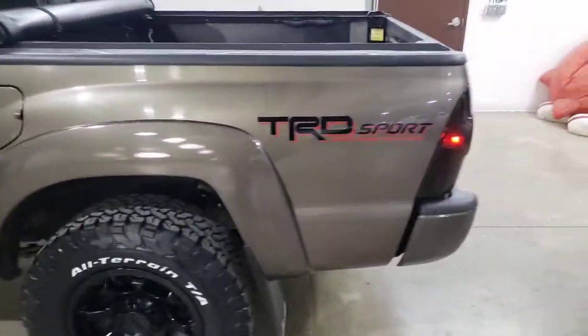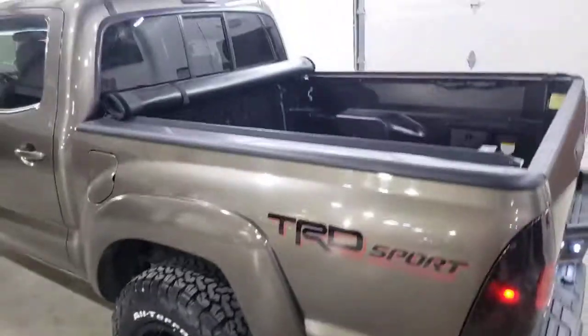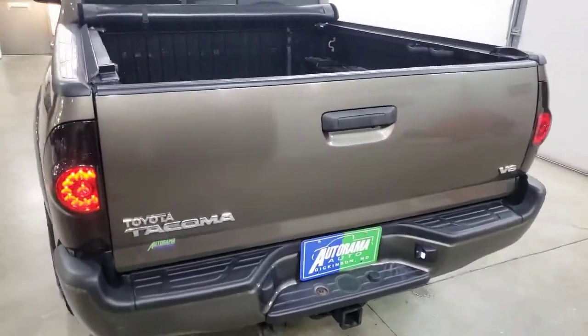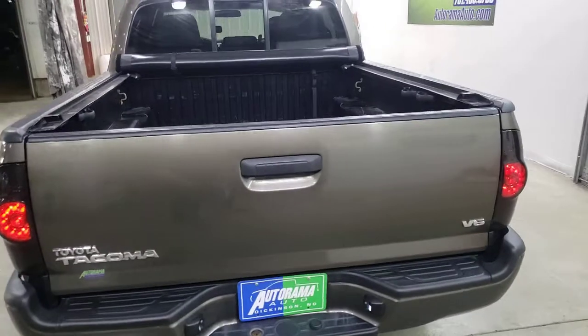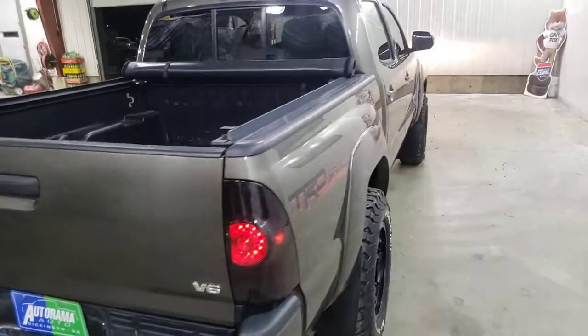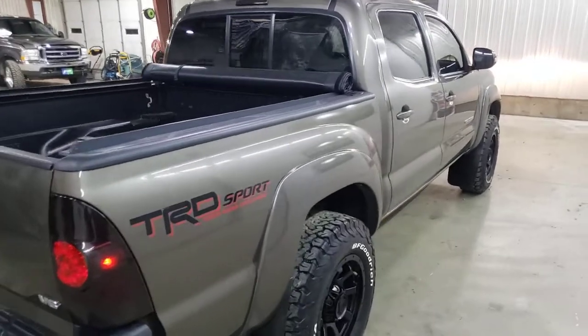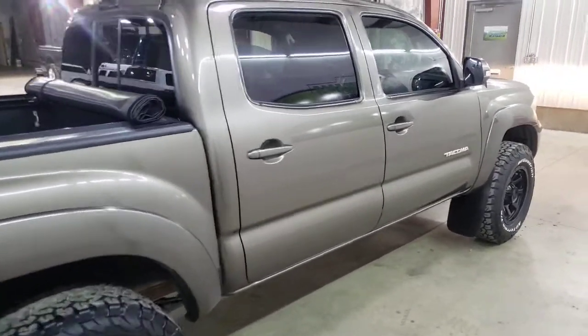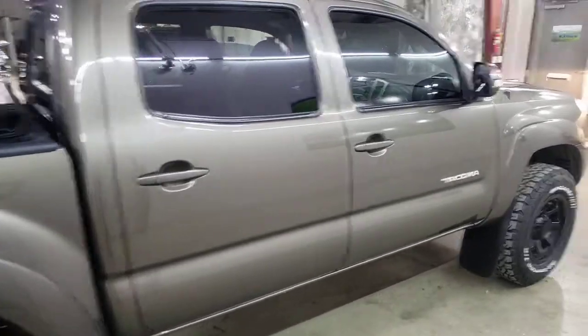The oil's just changed. Blacked out tail lights, blacked out brake light. We're going to buy you a 12-month, 12,000-mile powertrain warranty — that's good nationwide. You can upgrade it really reasonably. Passed our 100-plus point inspection with flying colors. This thing has spent its whole life in Western North Dakota. It's only a two-owner. Clear Carfax.